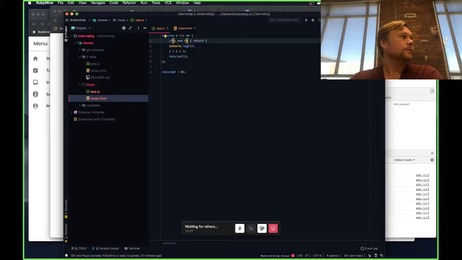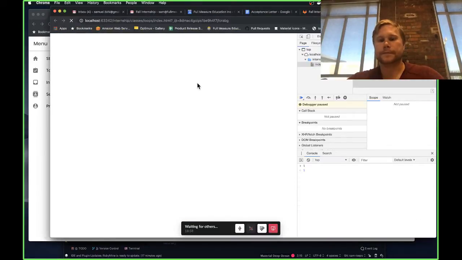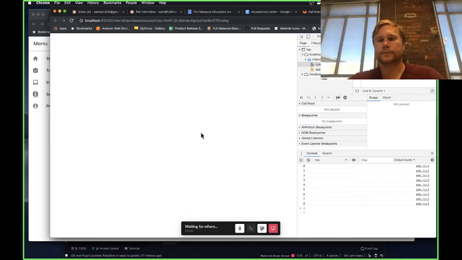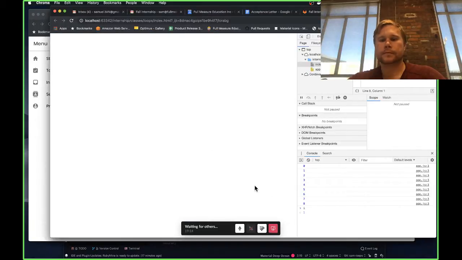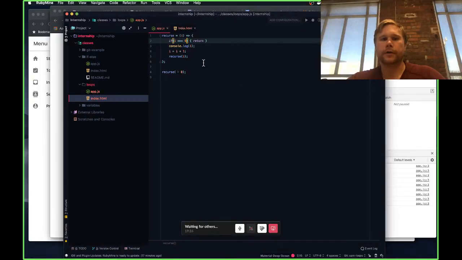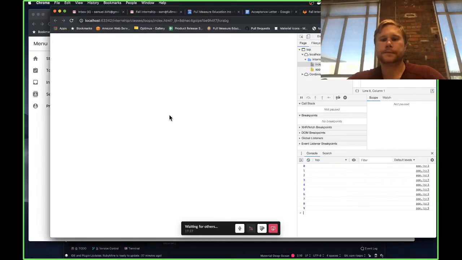Syntactically or in general? In practicality, in terms of what it does: nothing. They're exactly the same. Does that make sense? So let's just see it. I broke something. Because you remember we were going up to 10 in the last loop, and now we have it at 9. We're exiting, so we never get to print. Oh, I didn't go far enough. There we go. Cool. Everybody sort of get what's going on here?